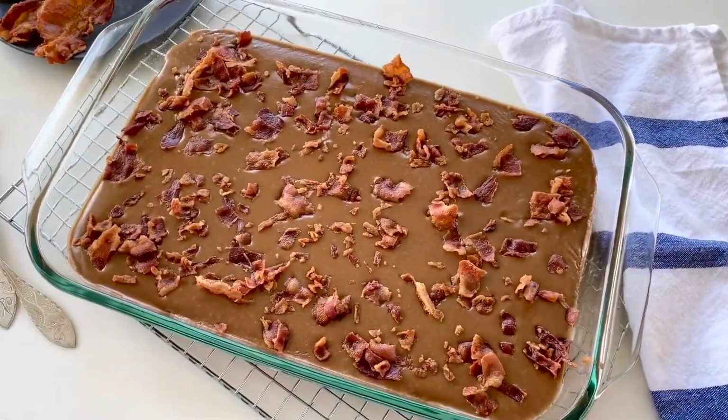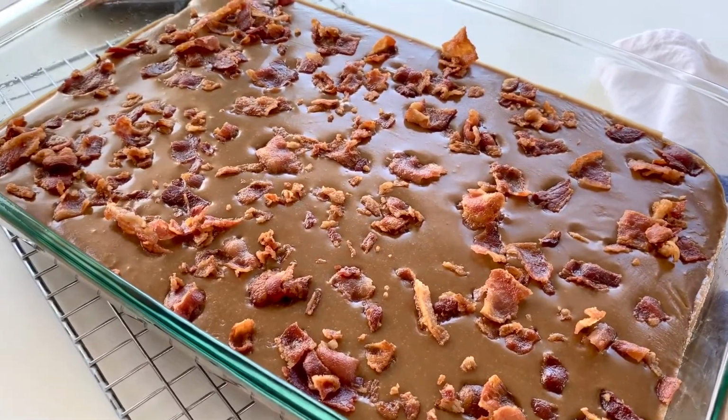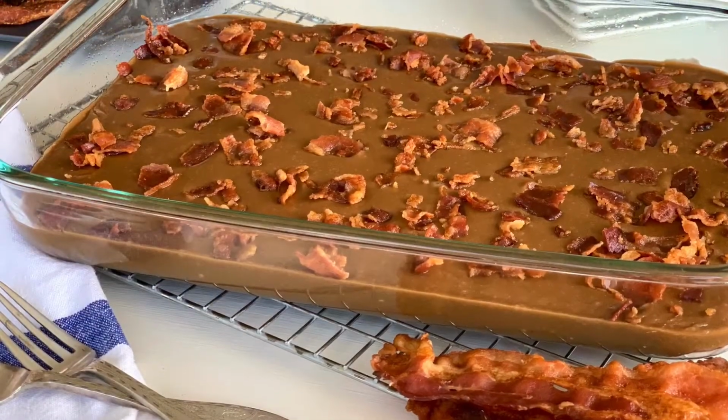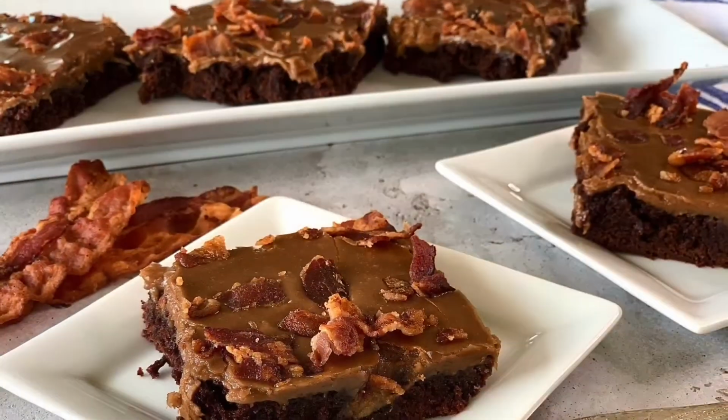My three favorite things are chocolate, maple bars, and bacon. Putting them all together in one glorious, decadent dessert was a no-brainer for me. Today I'm going to teach you how to make my maple bar bacon brownies.